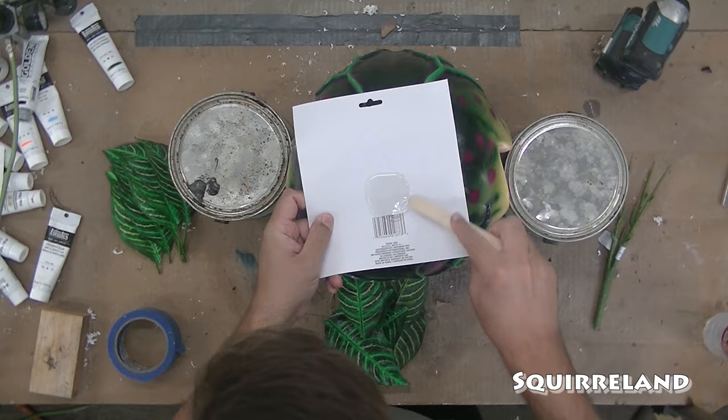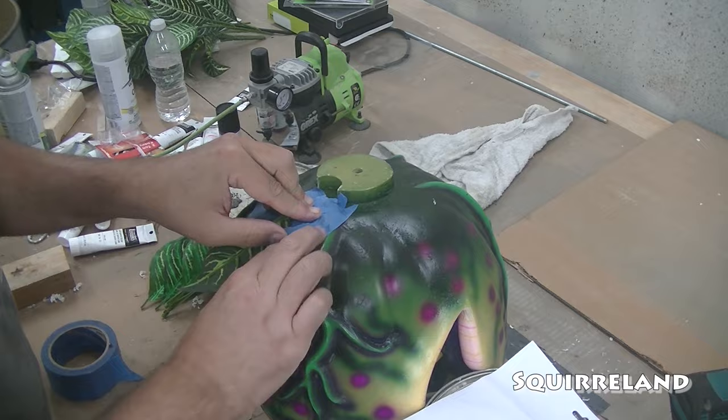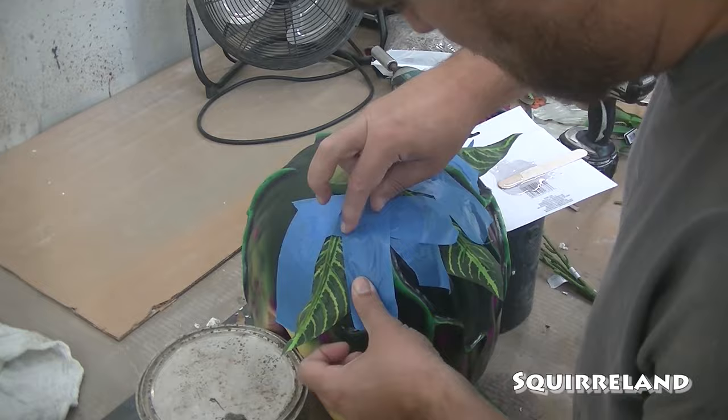With all of the leaves painted, I move on to gluing them to the back of the flower. To do this, I'll be using some two-part epoxy glue. To glue them down, I spread the glue on the bottom third of the leaf and securely tape it to the back of the flower.